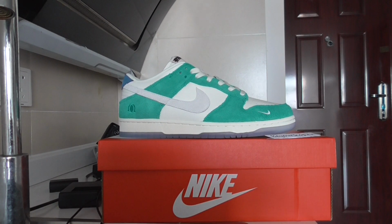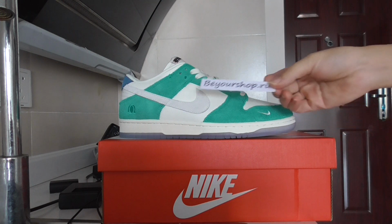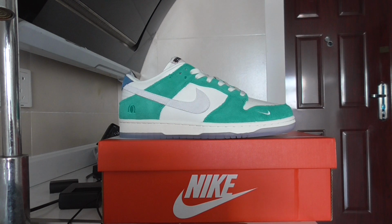Welcome back here. Today I got the new sneakers, and this is the Nike SB Dunk sneakers, and this is the new colorway. If you like this color and want to copy this one, please check on my web link pureshop.ru. And also for the Nike SB Dunk sneakers, very hot this year.